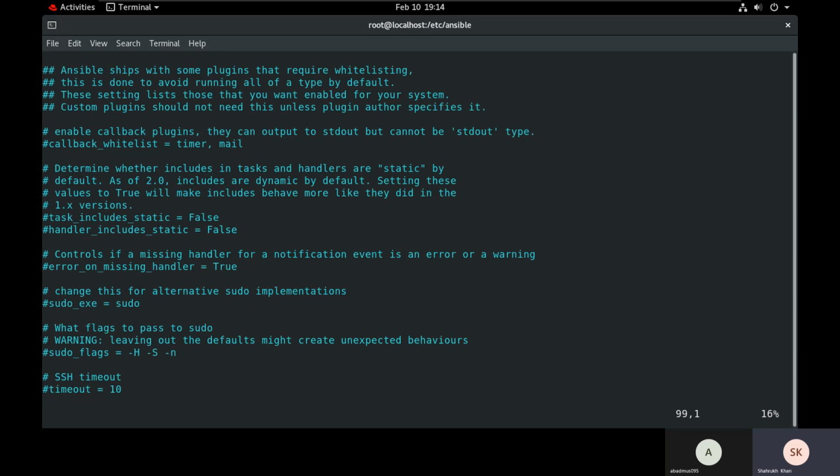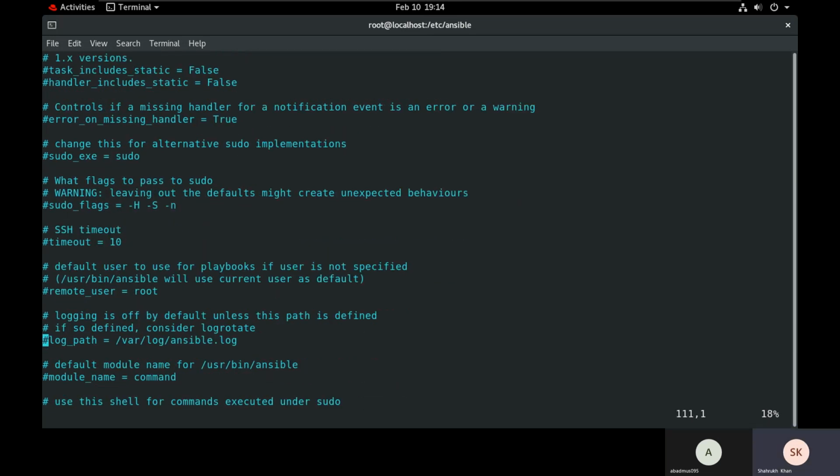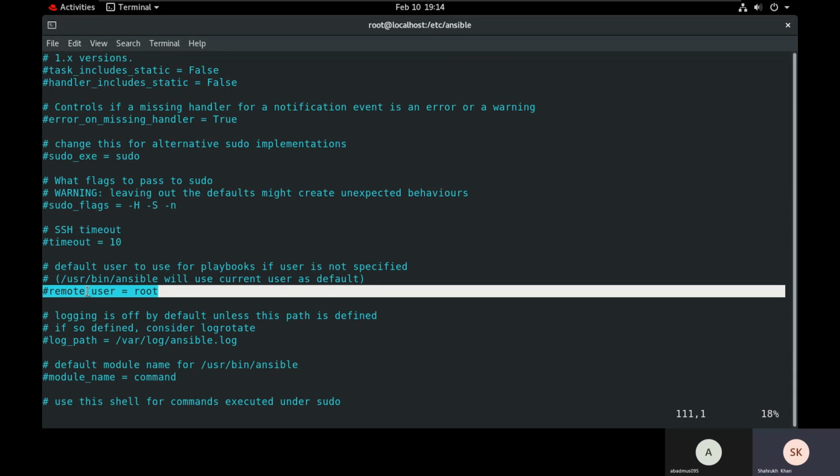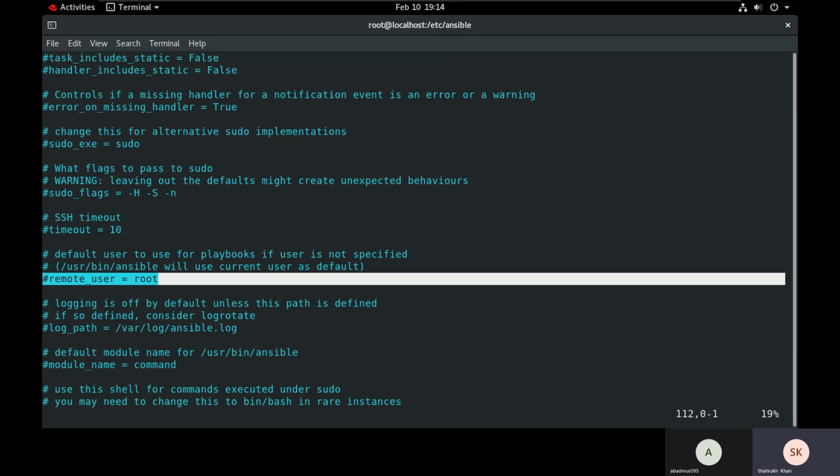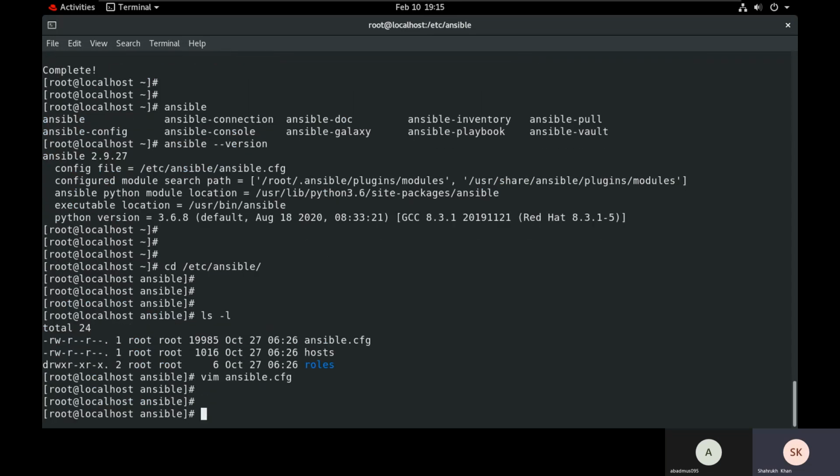Let's check where it is. Here it is. By default, the remote user is set as root. If you want to change the remote user, you can change it as well. So for now, let's leave it as it is.